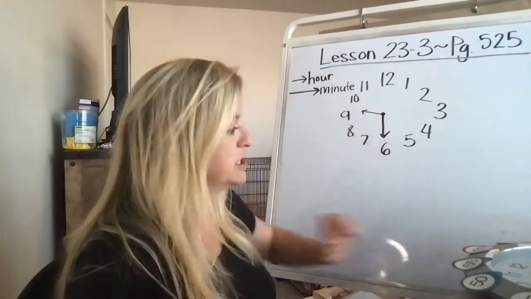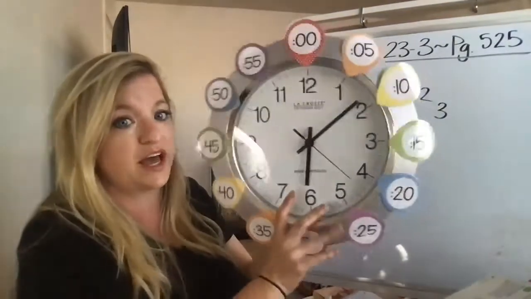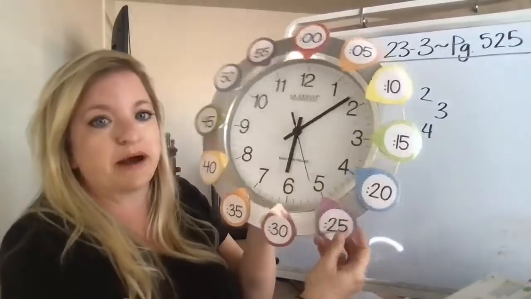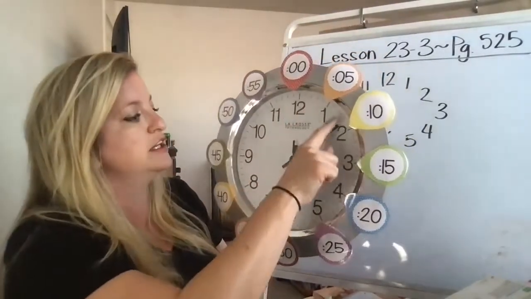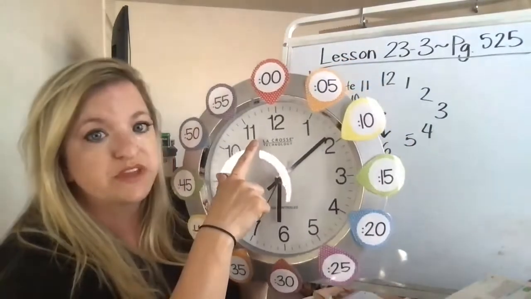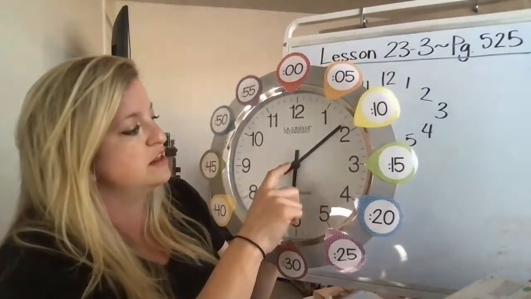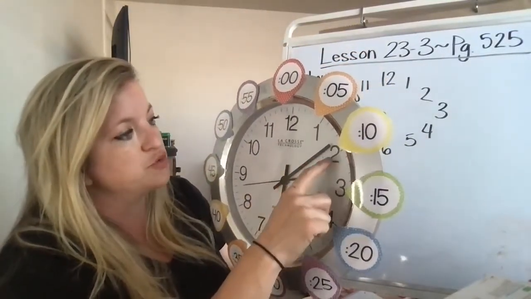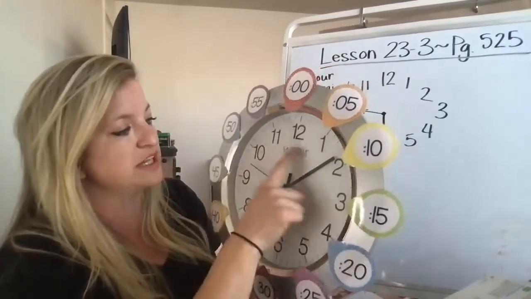Now the longer hand is pointing to the 6, and I brought a real clock that has the real time on it so you guys could see a little bit better about clocks. So clocks all have these tiny little notches, and there are 60 of those tiny little notches. All right, so when this long hand goes by each one of those, that's a minute.